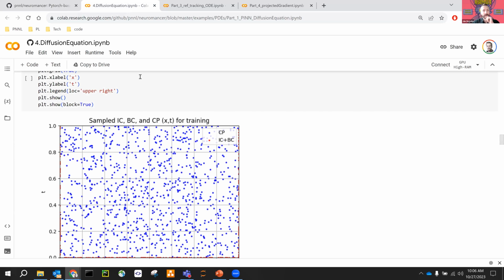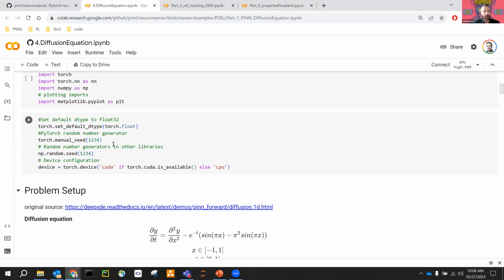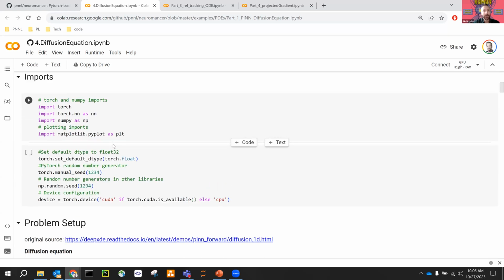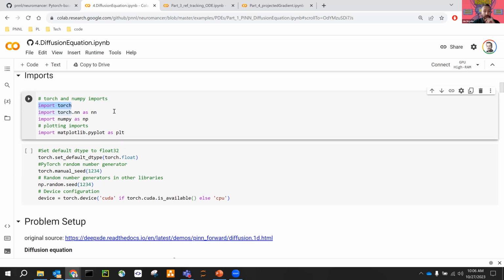Good. So I will start with the PINN example because I think that's the foundation. And of course, we are replicating the results from your paper from 2017. I don't think I need to introduce PINNs. I'm just going to walk you through the API of this library. Everything is written using PyTorch as a backend, and then using Neuromancer as high-level symbolic abstractions.